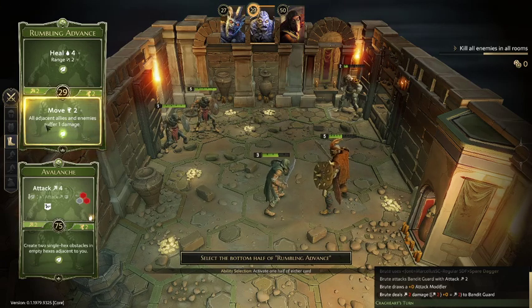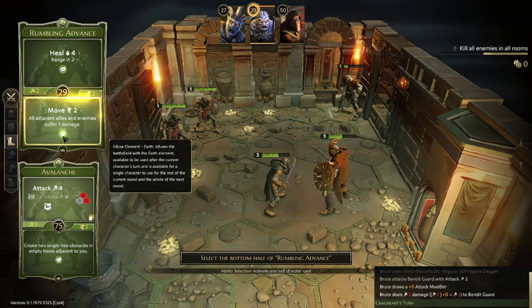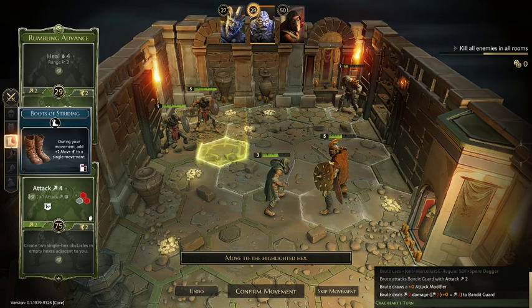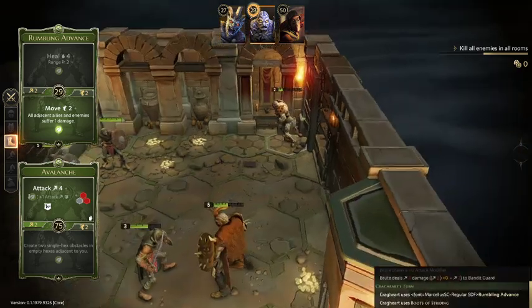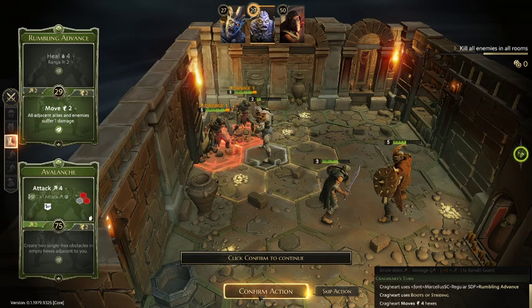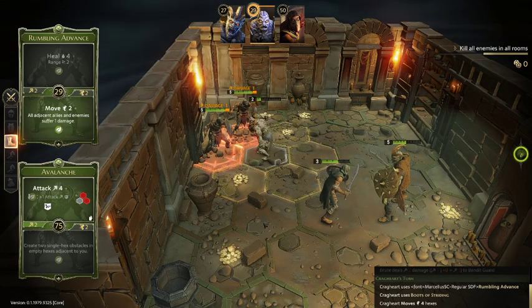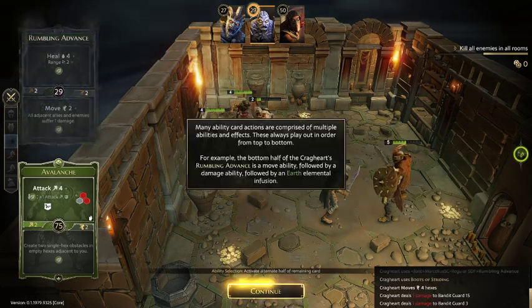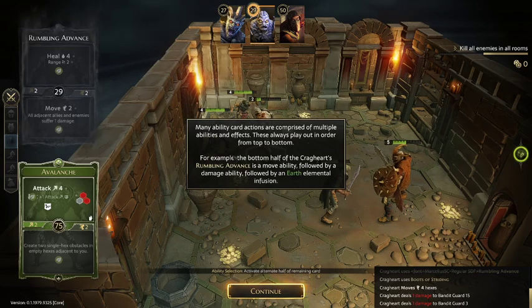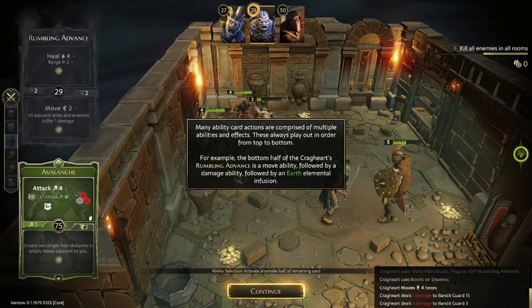So we will use move 2. All adjacent allies and enemies suffer damage, and there is a fuse element icon, so something with earth magic. And now we will choose the boots, and we could move over here. Yeah, I'm confirming this action to deal 1 damage around. Many ability card actions are a compromise of multiple abilities and effects, and these always play out in order from top to bottom. For example, the bottom half of Crackheart's Rumbling Advance is a move ability followed by a damage ability, followed by an Earth Elemental Infusion.